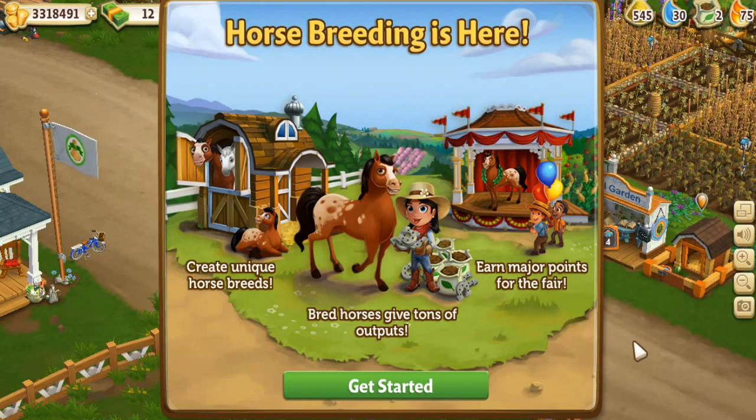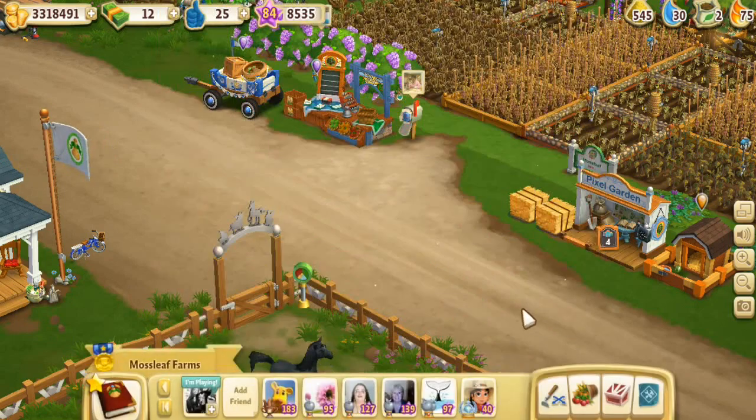But today we are going to try to revive our poor farm, check on our kids, our horses, our dogs, our animals, see what we have missed out on, which I know is a ton, and just try to jump back in and not look back on what we've lost behind us. So, horse breeding is apparently here. Create unique horse breeds. Bred horses give tons of outputs and earn major points at the fair. We haven't been here for months. Let's see what's been happening at the farm.